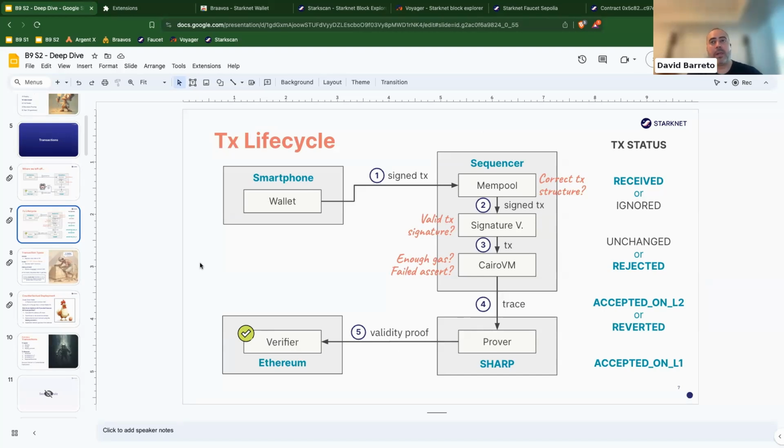There's an interesting topic here because there could be a spike in price from the moment you send the transaction to the moment the associated validity proof is sent to layer one. There's some economics in place to try to smooth out that difference, but it's one of the challenges for layer two. So basically, SHARP has an EOA on Ethereum to pay for transaction fees.